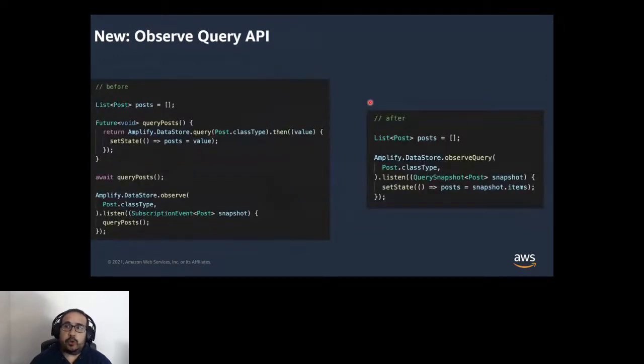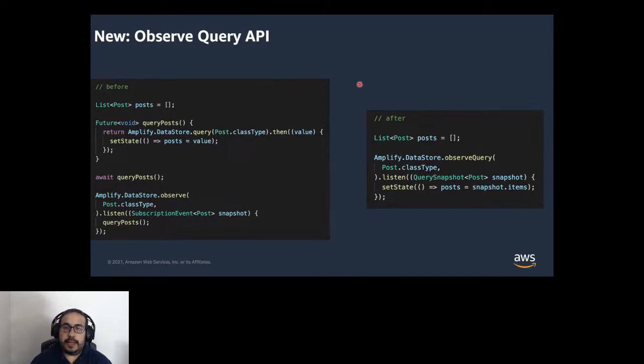We are adding a new feature to the DataStore: the Observe Query API. This single API will give you two functionalities on a high level. You will be able to query the data, and you'll be able to automatically subscribe to subsequent real-time updates.